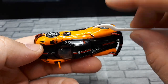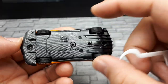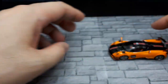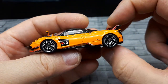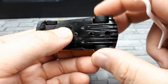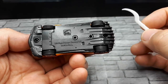I suspect this is metal, the body. It feels a little cool to the touch. It's screwed together, so if you want to modify something or repair something, it'll be a little easier. These are really nice treads, super nice. This thing doesn't really want to roll. Right? Super nice looking models like this, very often they don't roll. The tires are either rubbing the fenders, or maybe just the manufacturers don't care. Their goal is to make something that looks nice, not go down a Hot Wheels track.